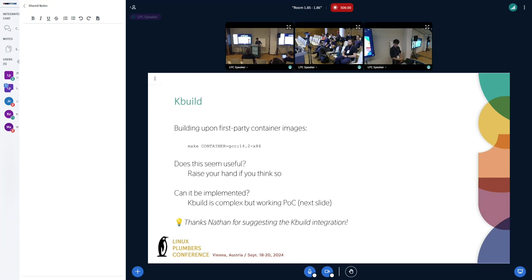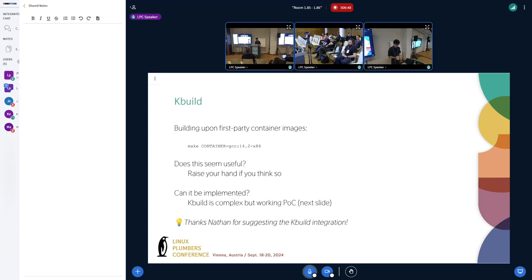And then Nathan said, okay, if we have containers, how do we make it easy for people to actually use them? How to make them discoverable? A great way to do that would be to have, again optionally, a way in KBuild itself to say, instead of just doing make in my current host environment with my host toolchain, I want to do make in a container. So for example, if you say make container equals a GCC version, you would expect behind the scenes that it would fire up a container with the image mentioned here and do the make command inside it. That would be very low barrier, very easy for people to use.